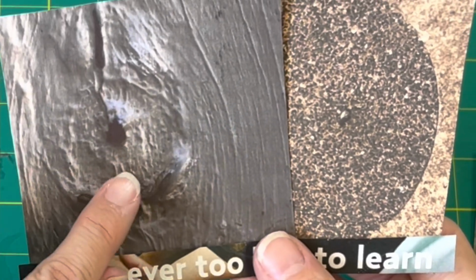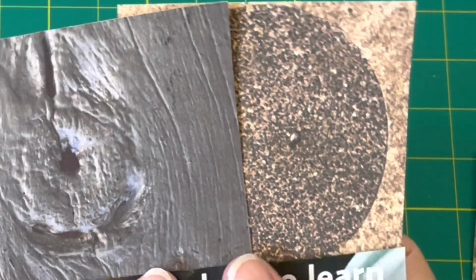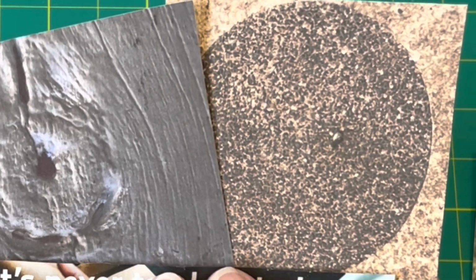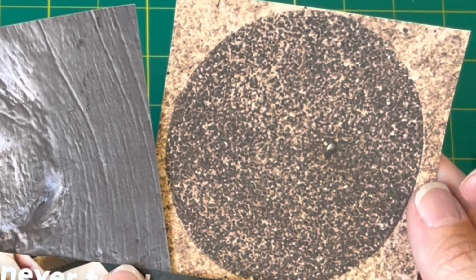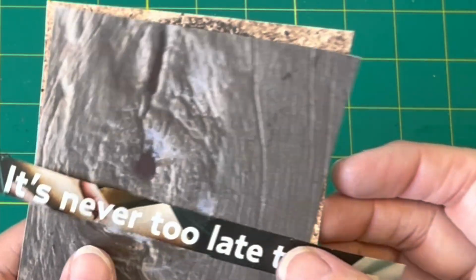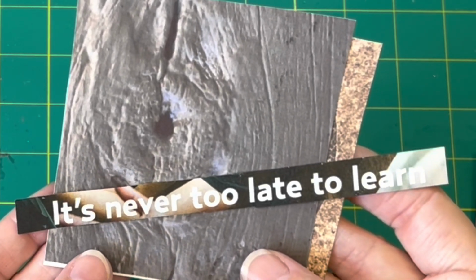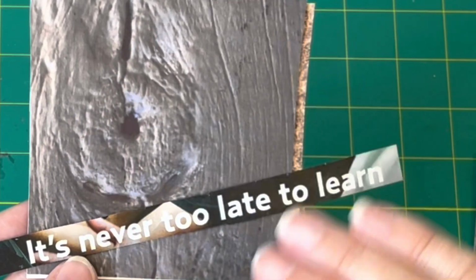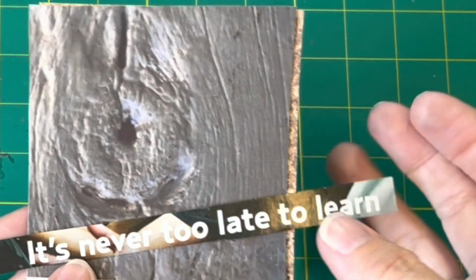I can't believe I can ever remember what these were. But that was a knot in a post that was by the lake. And I just quite liked it for some reason. And that was just a circle that was a pattern in the pavement that I took. So not that you'll see that circle because it'll be behind. And the saying I thought that would go with that is, it's never too late to learn. I thought, and you think about it, this is a little bit of old worldly craftsmanship. So there's all deep meanings, deep, deep, deep. It just shows you how my brain works.